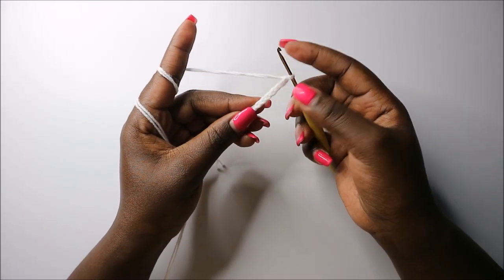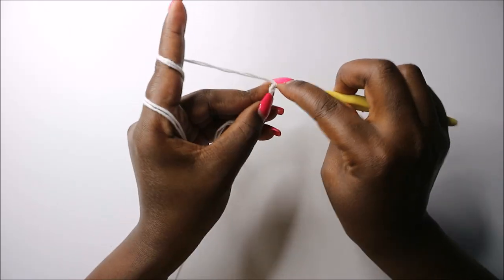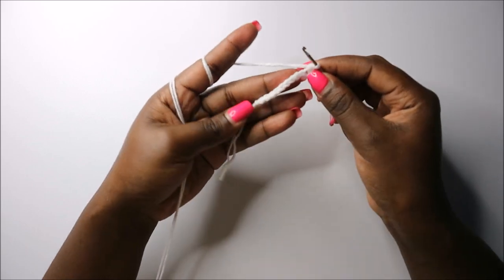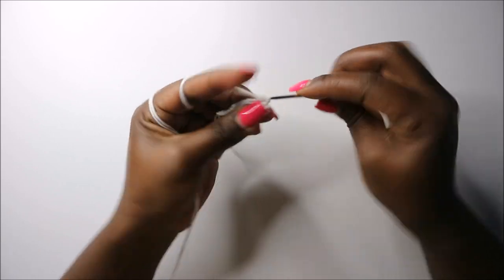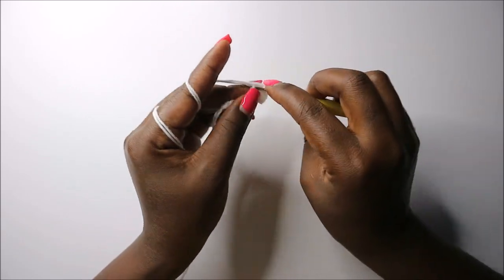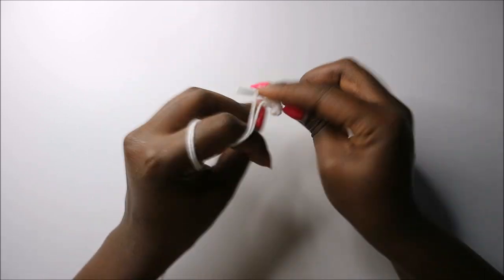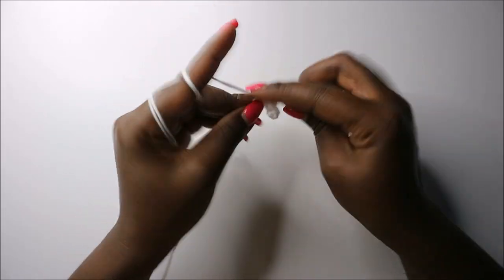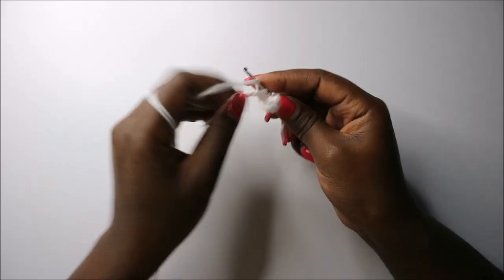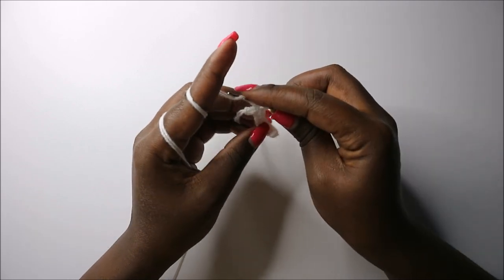And then starting in the second chain from the hook, we'll increase in the first chain. So skip this chain and starting here, we'll increase. And then we'll do single crochets in the next 8 chains. So single crochet, 2, 3, 4, 5, 6, 7, and 8.